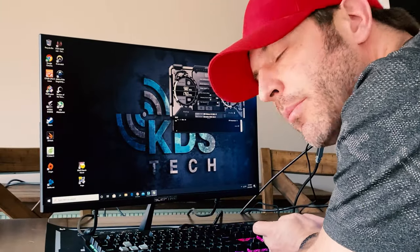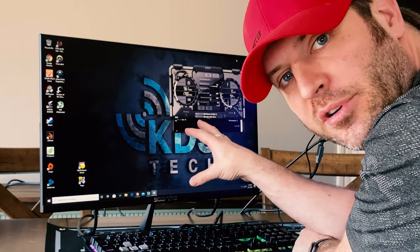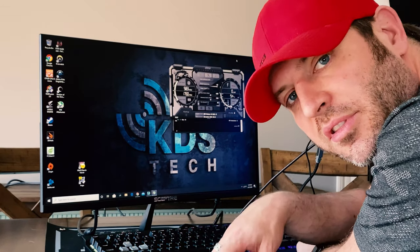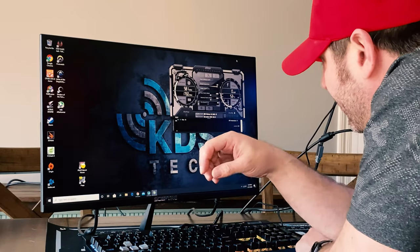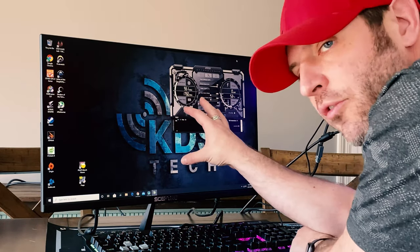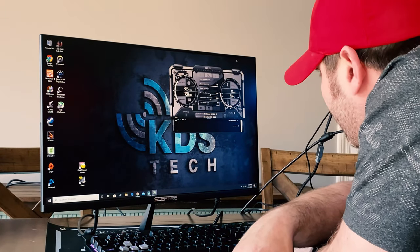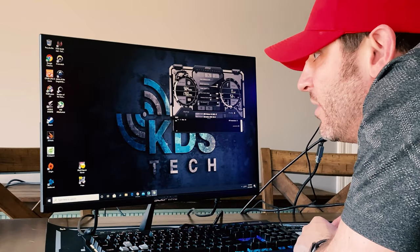A couple things I want to point out right off the bat. I am using MSI Afterburner to monitor some of the things within the CPU and the GPU temperatures, that kind of thing. I am not doing any overclocking. All I've done is move the power limit up to plus 20 on the graphics card and then set a manual fan curve. That's it. I've not done anything else within here.